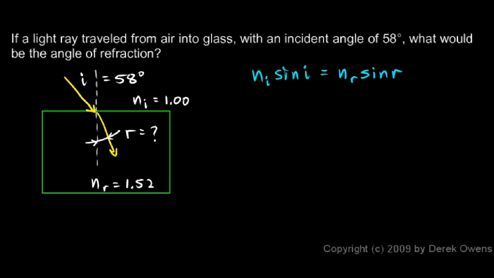So those are the numbers that I'll use, and I'm trying to find r. Now I can't find r directly, but algebraically I can solve for sine r. So I just divide both sides by n_r and I get sine of angle r equals n_i times the sine i over n_r. I've just taken this equation and rearranged it algebraically. Now I can put in all the numbers on the right-hand side and I get a value for sine of r.